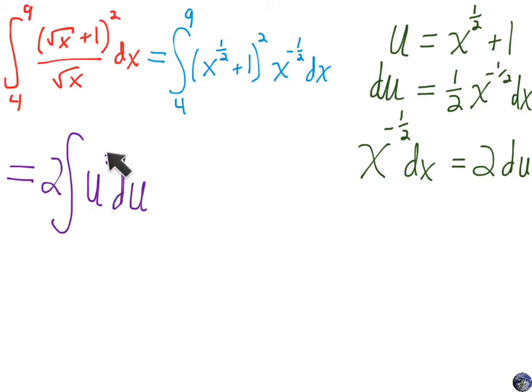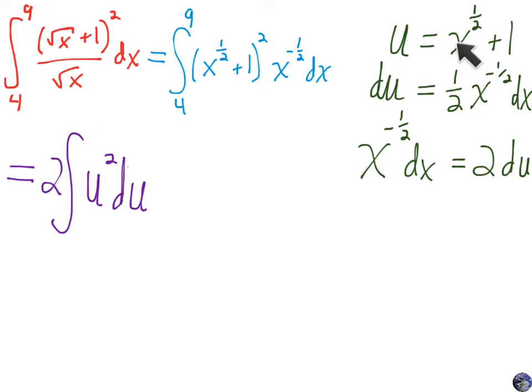This is the integral of a parabola. This is the integral of u squared du. This was not a parabola. This was like some crazy thing. I don't even know what this looks like. But this is just saying that whatever this area is between 4 and 9 of this crazy shape, it's just twice the area underneath this parabola. But it's not at the same bounds. It's something else.